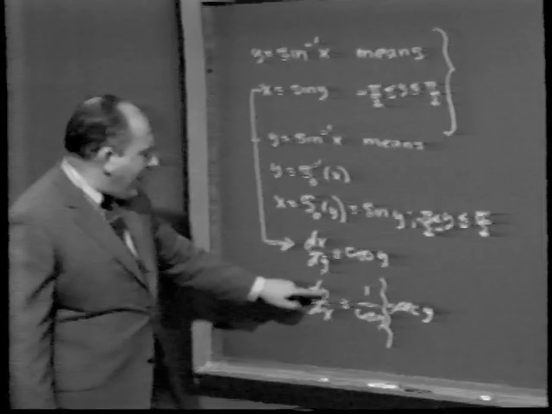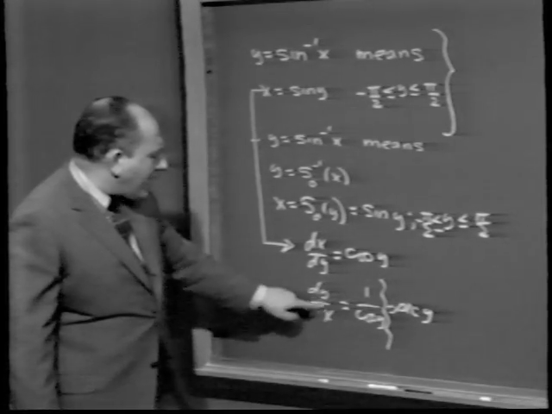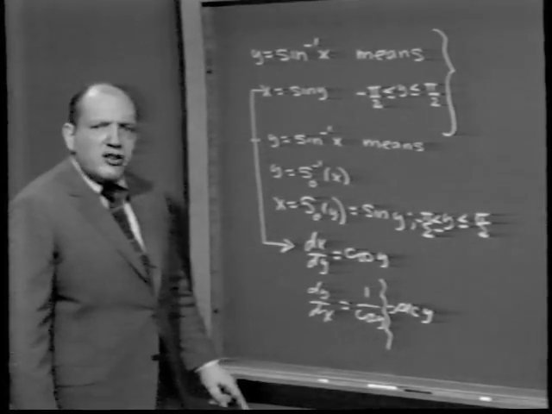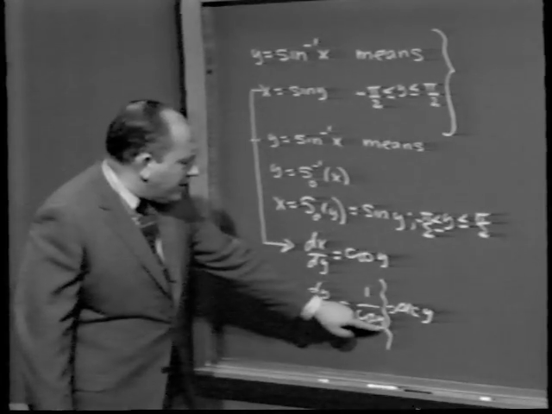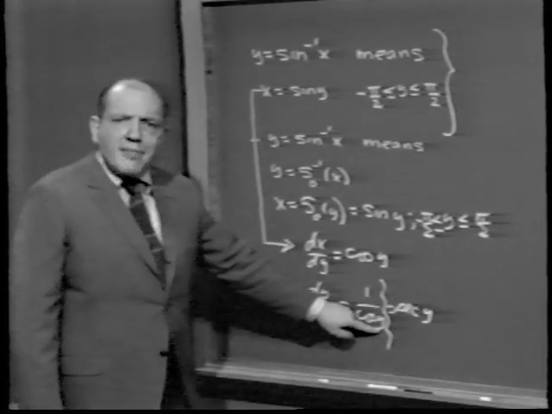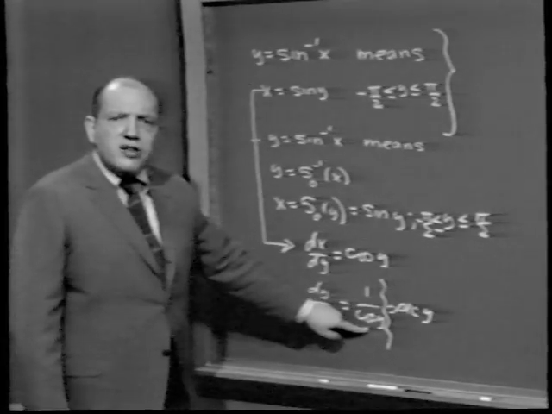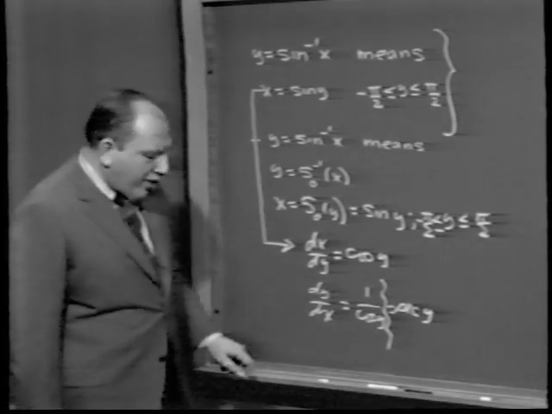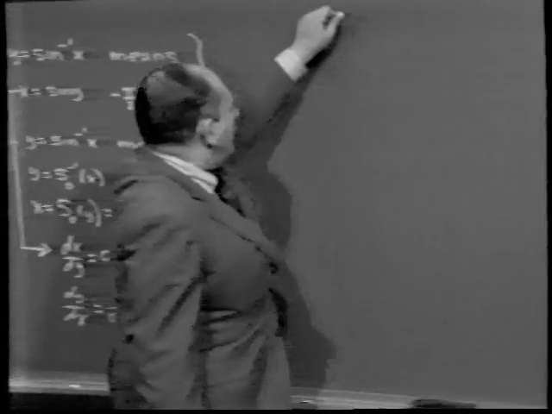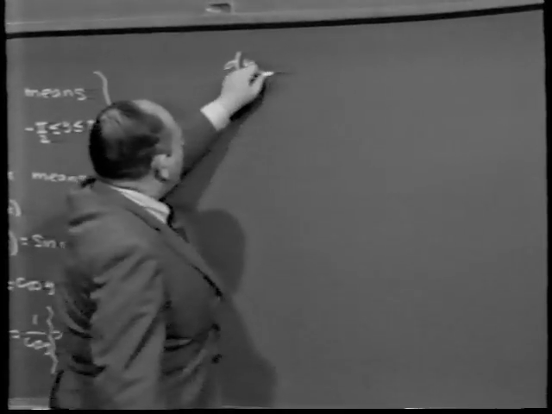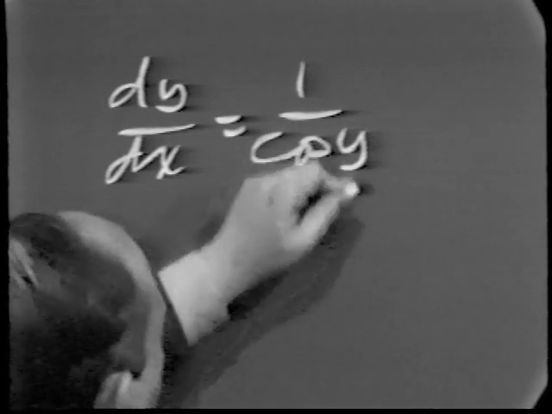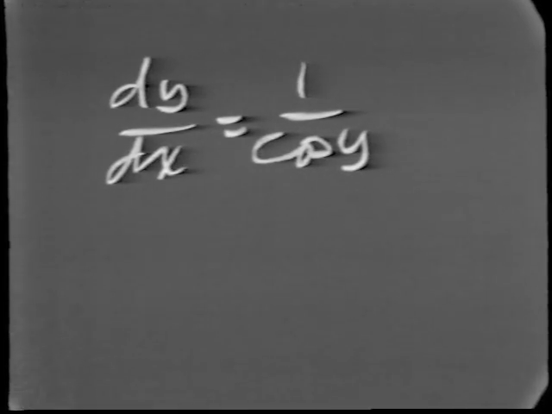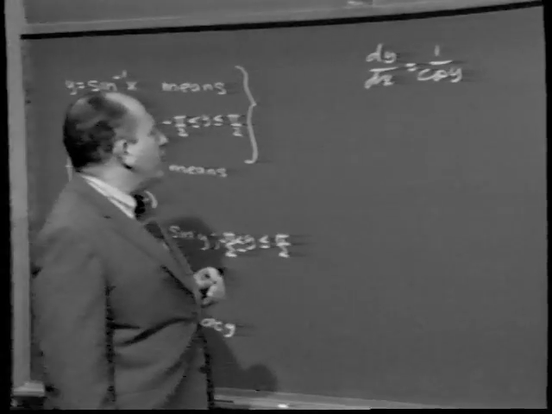It's that 99 times out of 100, when you're looking for dy dx, y is given as a function of x. In other words, you want to be able to convert this in an unambiguous way into a function of x. That's the question that comes up. There is nothing wrong with this answer. I can write down that dy dx is 1 over cosine y, but somebody can say to me, I'd like the answer in terms of x. By the way, how can I get this answer in terms of x? That's an interesting question sometimes.